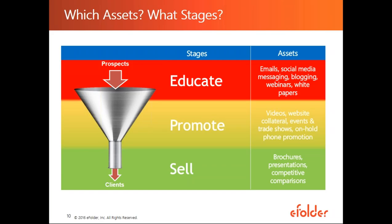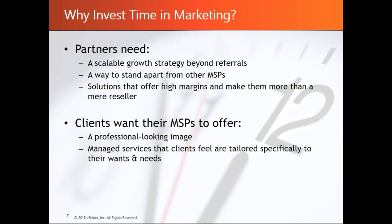Because that's the last stage, the selling, right? That's where you really want to close the deal, and that's where as many visuals as possible are necessary to really give your clients or prospects a good idea of what you're trying to install in their office's back-end function. So anything like brochures, presentations, but also competitive sheets between products they may already be using and the product you're trying to sell them. All of these simple content marketing ideas will go a long way in closing the deal, or at least speeding up the sales process.